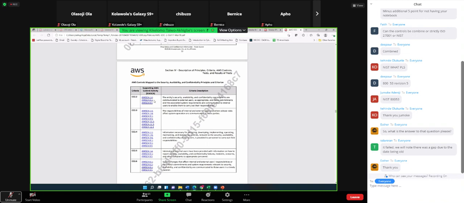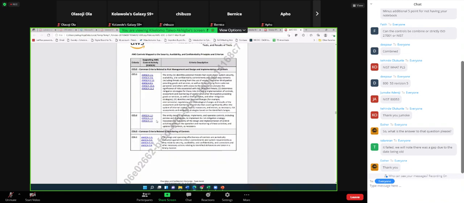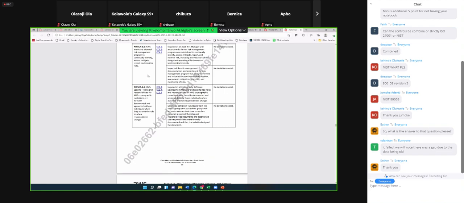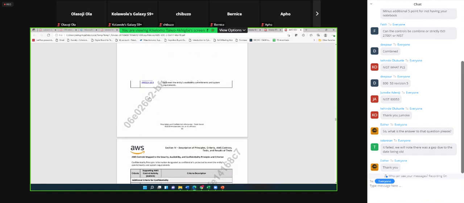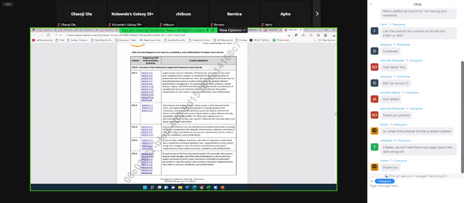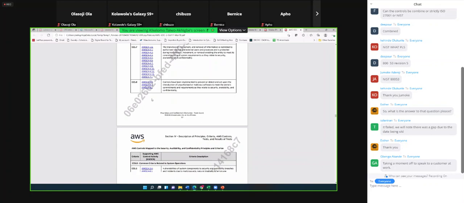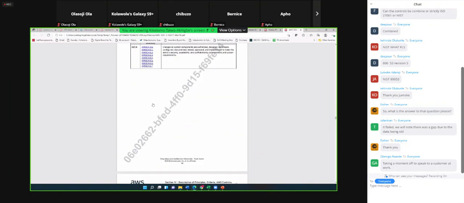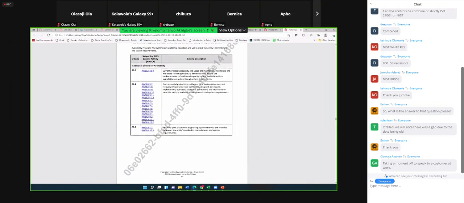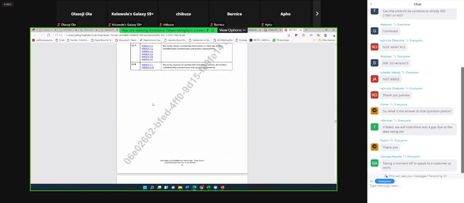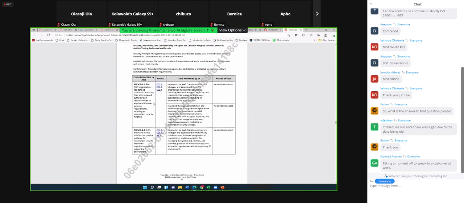These are the criteria descriptions. But note, these are controls. So they are telling us the controls. If I click on it, these are still the controls they have in place. These are all controls.